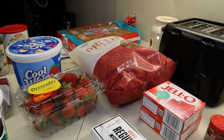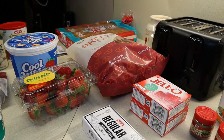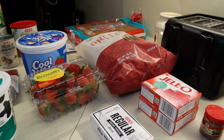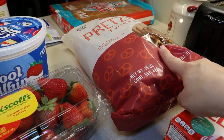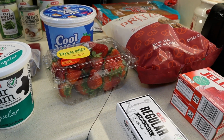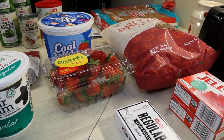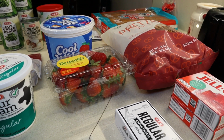I've got, let's see, it's called strawberry pretzel salad. It is something that was traditional in Sean's family, and we introduced it into our family also, and the kids love this. It takes Cool Whip and pretzels for the base, strawberries. Now, it actually calls for frozen strawberries, and I bought a large bag of those, and they were all out. So they substituted fresh strawberries instead. I'm going to have to probably cut those up, freeze them, and make do with that.